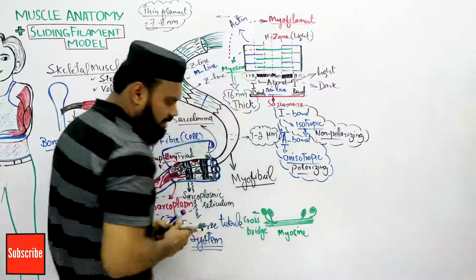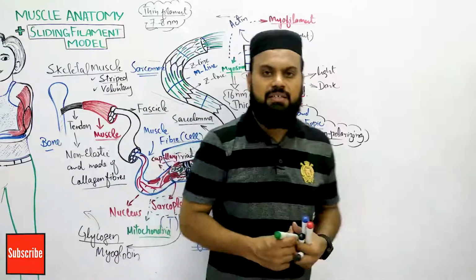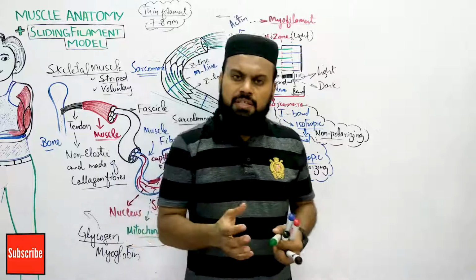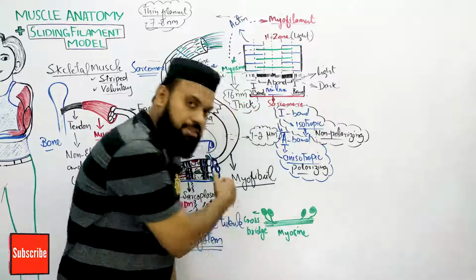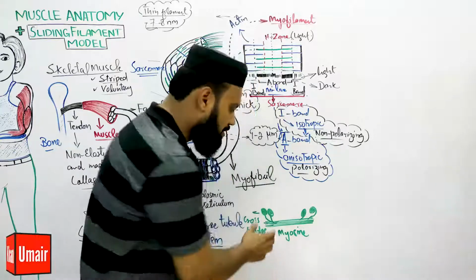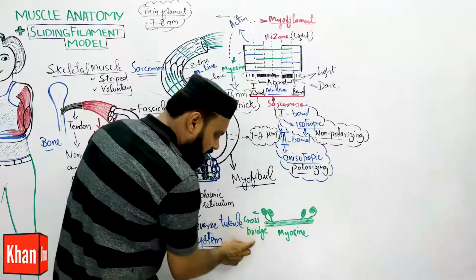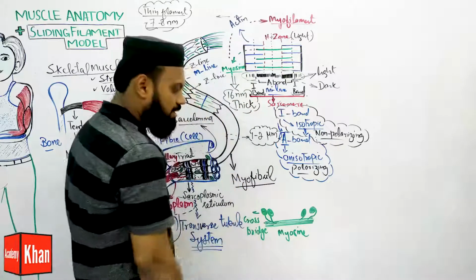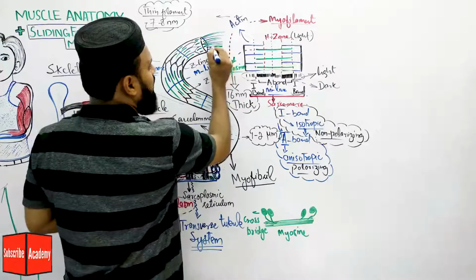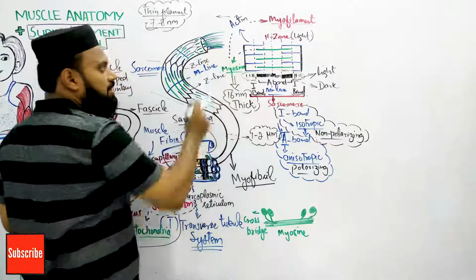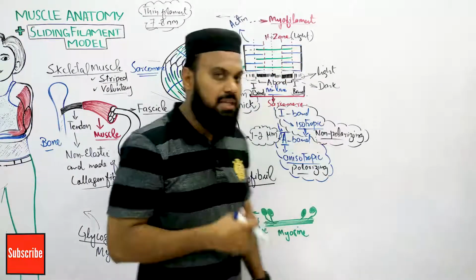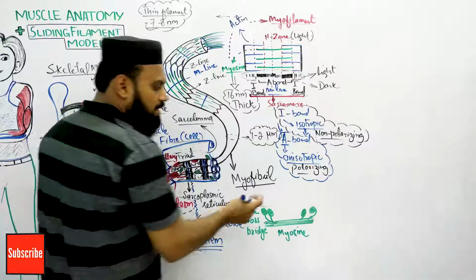These cross bridges are very important in contractility, or the contraction of the muscle. Actually, these are the bridge between the two filaments, actin and myosin. So the myosin filament has this bridge which can attach to the actin. And where is actin? You can see actin here in the blue color, and I have already mentioned that almost 6 filaments surround the other filament, so I make it the actin filament.